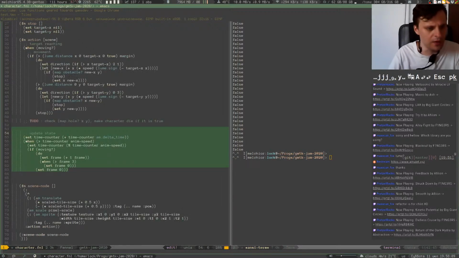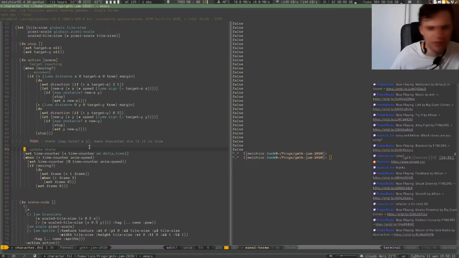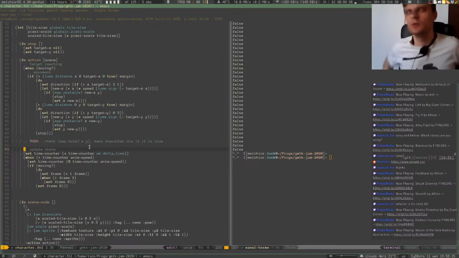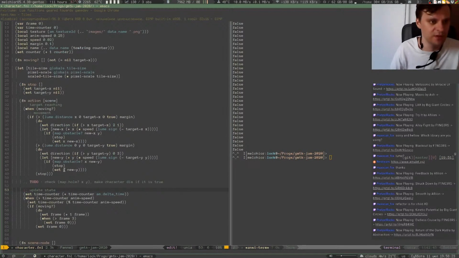Oh yeah, about that, I think I will have to do some changes here, because the mob sprites will have a lot less frames than the player sprite. Okay, so time counter, animation speed, time counter, and so on, here.